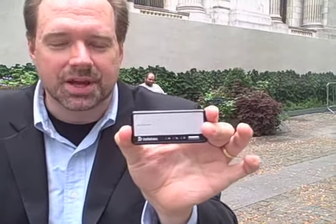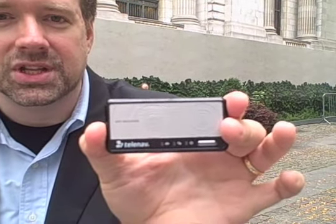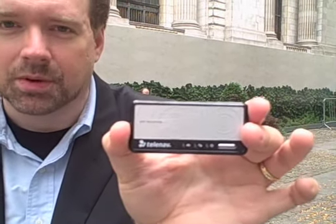For phones that don't have a GPS chipset inside them, you might be asked to use a device like this — a TeleNav GPS receiver. What you do is connect your phone to this via Bluetooth. I use this one with my BlackBerry, which doesn't have a GPS chipset. This picks up the GPS signals and shares it with your phone. Depending on your phone, you may be required to use something like this as well. This will set you back about $100.